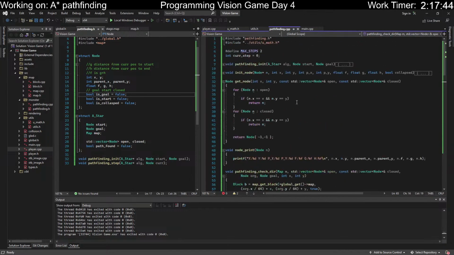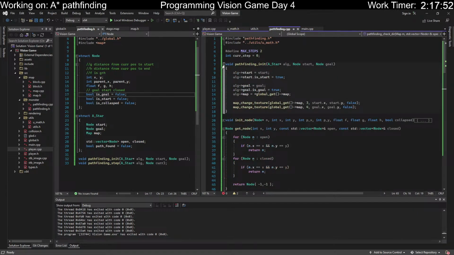So that's a problem with my grabbing function. When we init, we set it. These are true, correct? Yes. We set start equal to start, and then we tell start that is true.